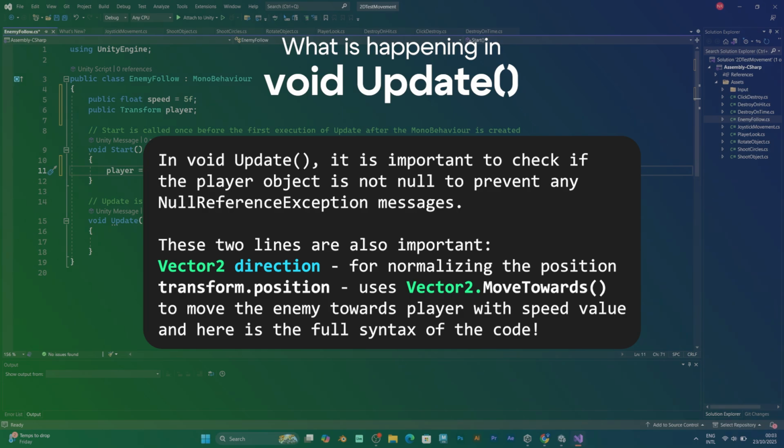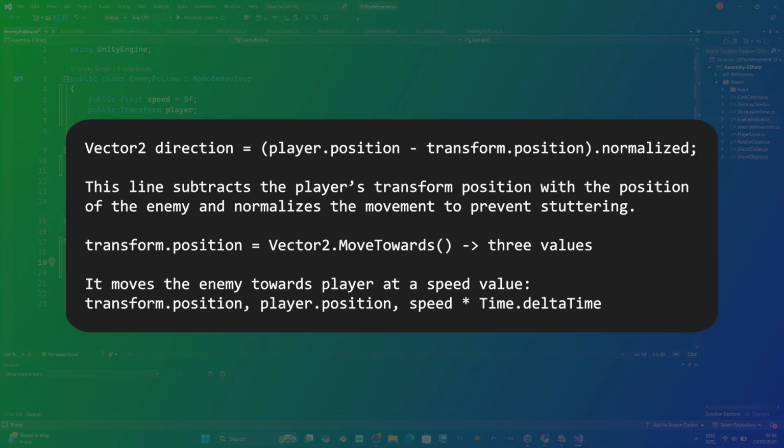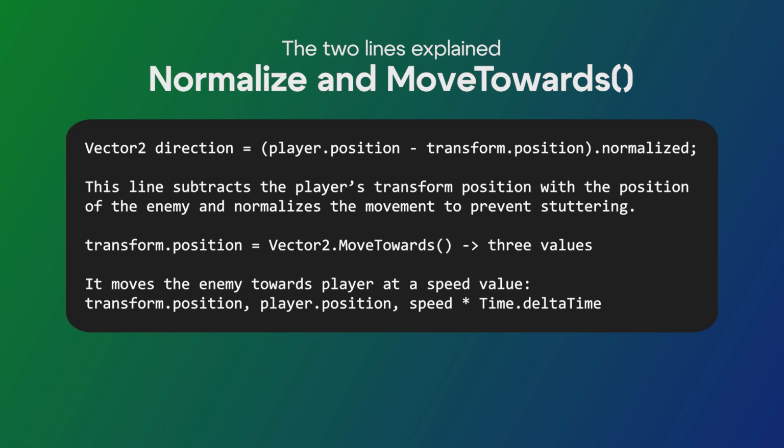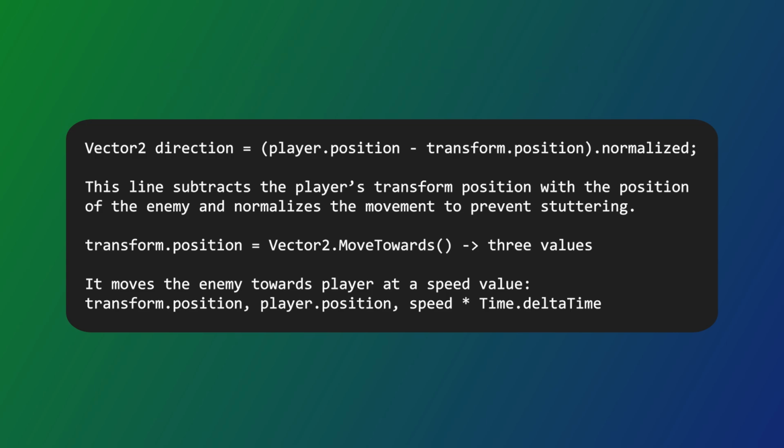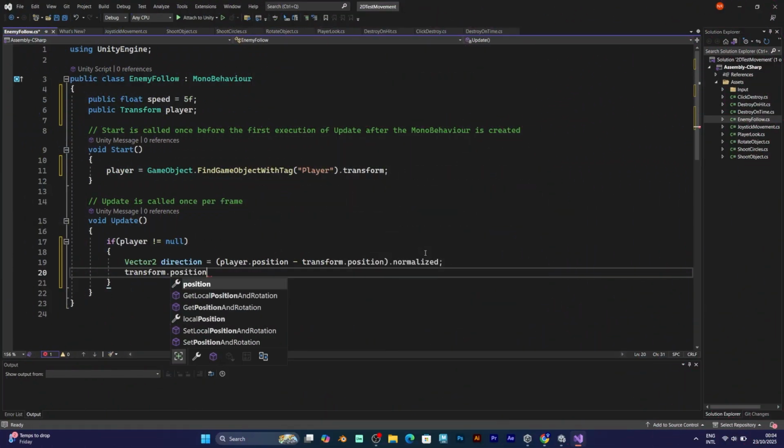In void update, check if the player isn't null to avoid null reference exception errors. Inside the if statement, these 2 lines are important. Vector to direction, which normalizes the player position along with the enemy's transform position. And the second line tells the transform position equals move towards.